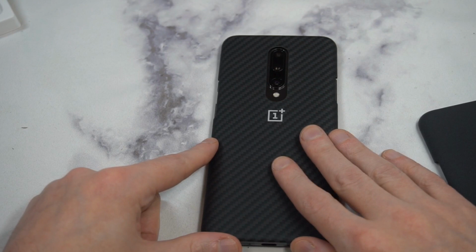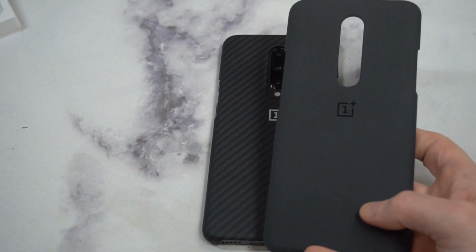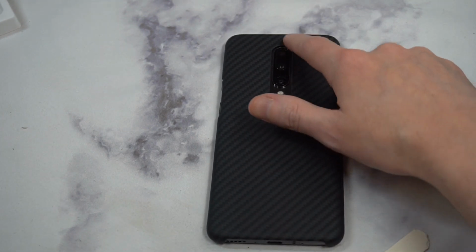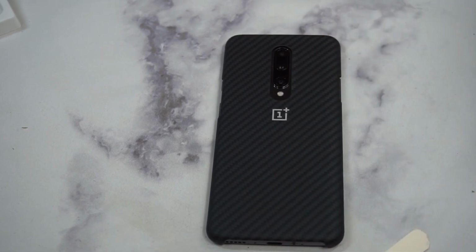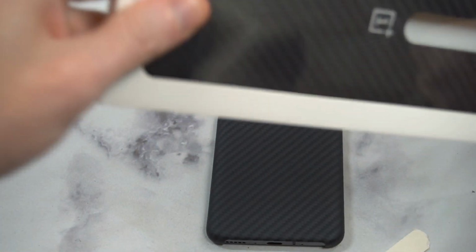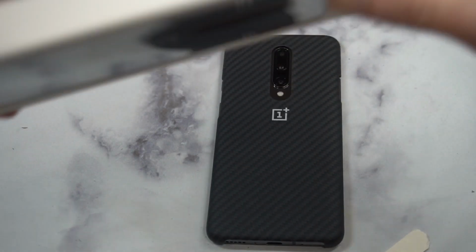So let's be honest, I'm going to be honest with you. This is a tough call for me. I called the sandstone version a miss. I'm going to say this one's a mini hit because it's giving you better camera protection. That's it. Otherwise, let's check this one out. I put it back in this box. Throw this away. This is going to be the official Karbon bumper version. And to me, I think this is probably worth the extra $5.